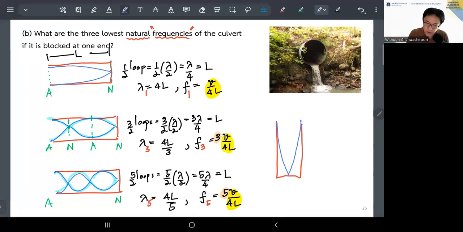Because what you do when you fill up a bottle of water is you fill up the water down here. So when the water is rising, getting higher and higher, what you get is the fundamental wavelength getting shorter and shorter. Can you see that? When the level of the water gets higher and higher, everyone knows that this is going to be lambda over 4. And that is just the length of the air column inside that bottle. So that means your lambda is just 4L, and f is just v over 4L.